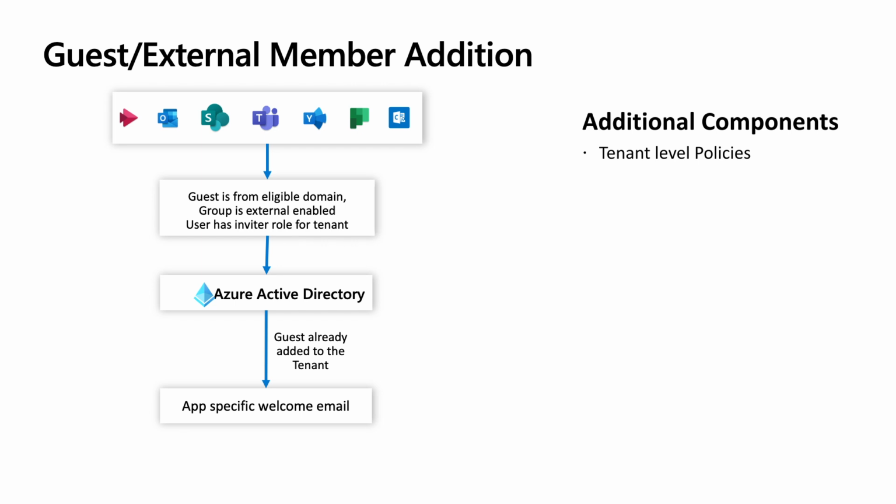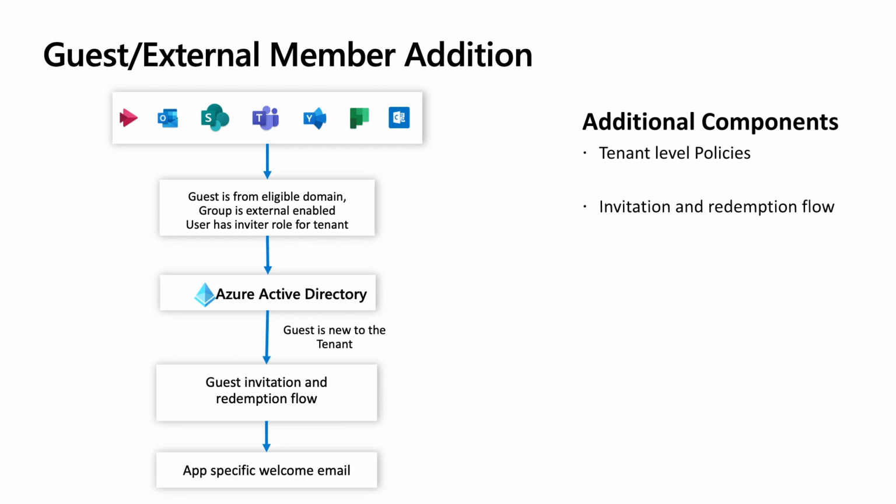So from a flow standpoint, every time a user tries to add a guest, all these checks are enforced in all our apps and backend. And this is the first check that happens. Now let's assume that the guest is already present in the tenant. If the guest is already available in the tenant, then the add to Azure AD request basically says, take this guest and add him to the group, which is automatically approved. And after that, an email is sent. So this flow is fairly simple. It's like adding a member who already exists.